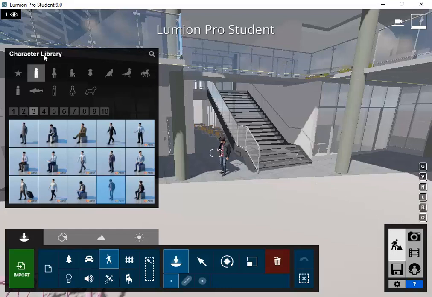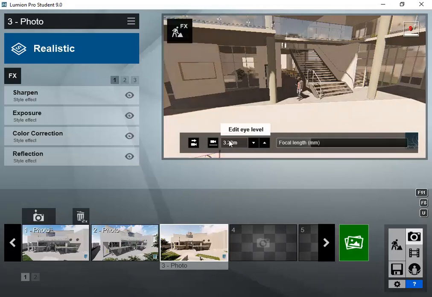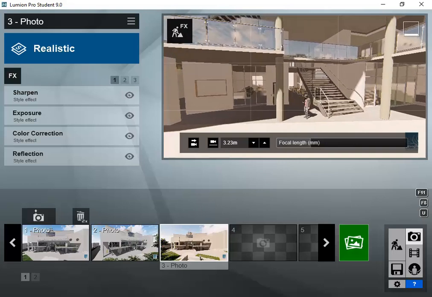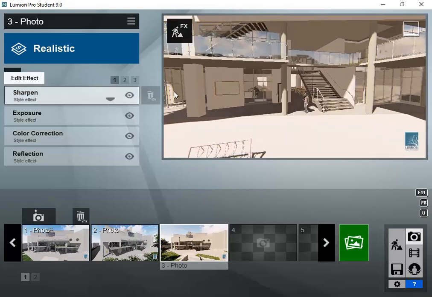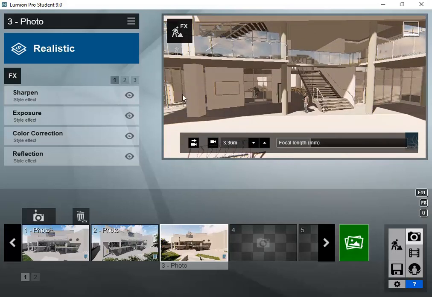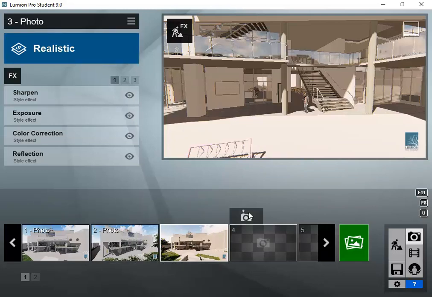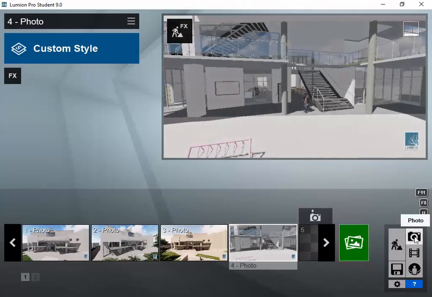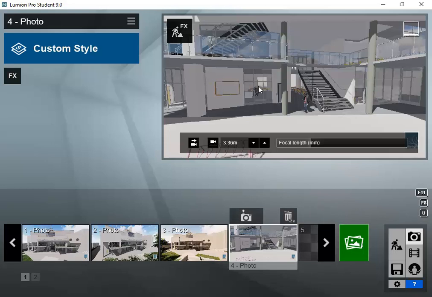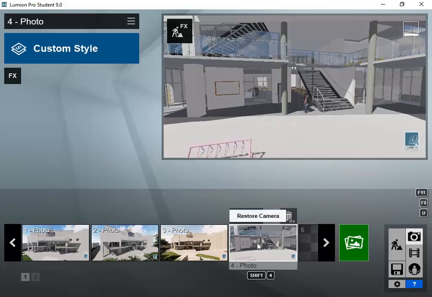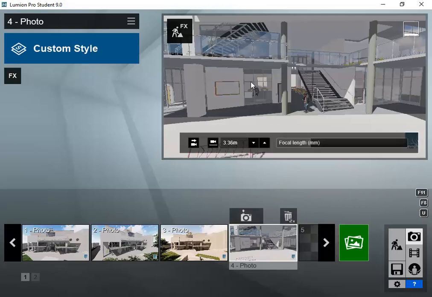Okay, so maybe just as a very, very final thing, we'll have to come back to the animation later. But what I might just show you really quickly is how to get quick still renders, because it seems like you're at that stage where you just want to get preliminary perspectives. So I'll make a new one. So if you missed it, I just clicked on the photo button over here to go to my cameras, and I haven't changed anything. This is a brand new camera. All I did was click on the store camera button to save it. So this is my camera view.